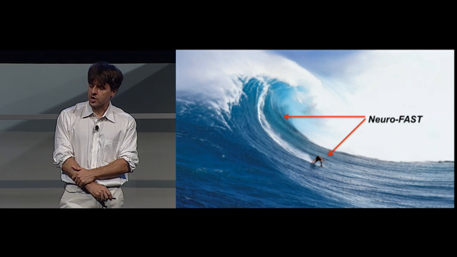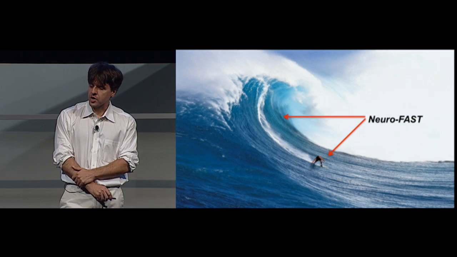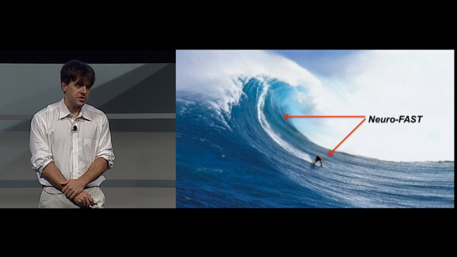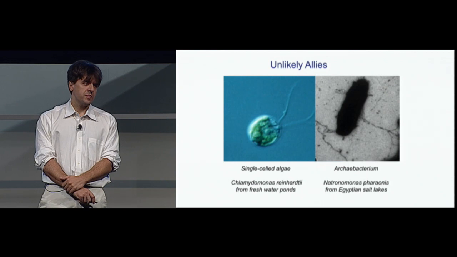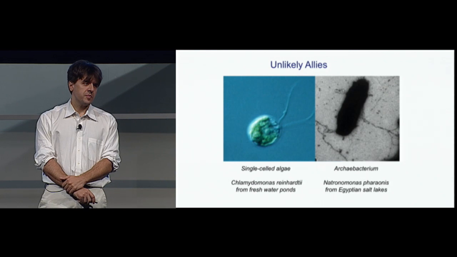The program that we're working with DARPA is called NeuroFast, and sometimes it's hard to tell if we're riding the wave or part of the wave, giving rise to the wave, but no matter what, it's definitely one of those situations where we run to work each day. Some of the roots, though, of all this are incredibly humble and small in origin. We've heard some of the excitement that's coming from studying microbial organisms, archibacteria, for example. These actually are some of our allies in understanding the brain. And how does that happen?